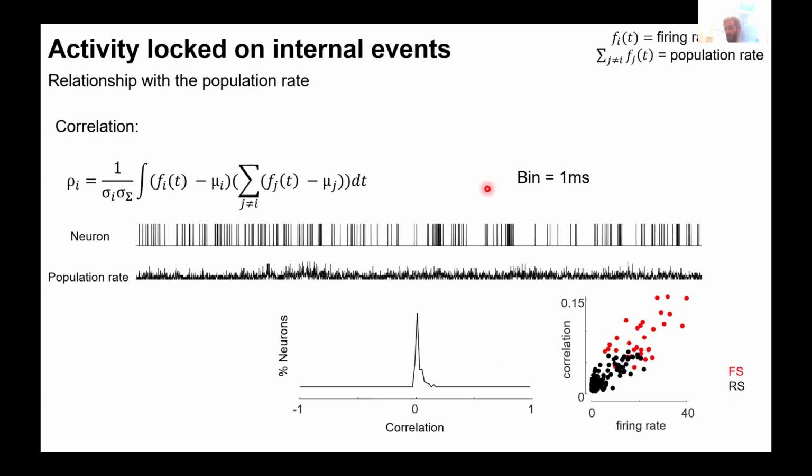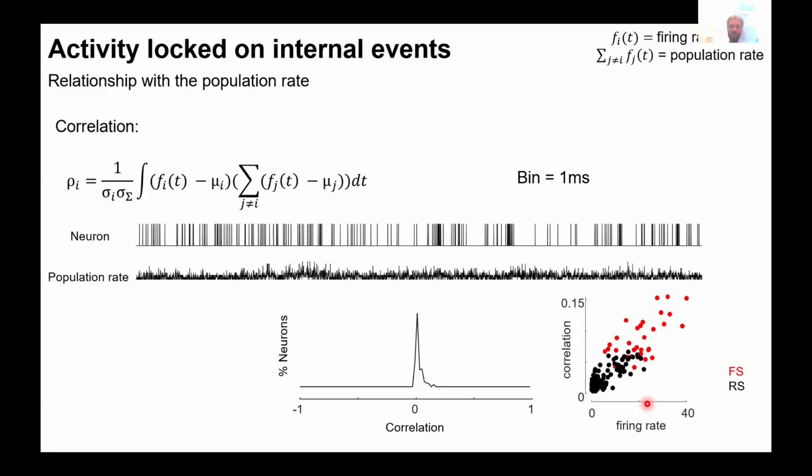one reason why I told you about this other technique, the population coupling and not population correlation, is because of population correlation, the correlation of each neuron with the population, which is on the y-axis. Each dot is one neuron. In red are the putative inhibitory cells, in black the putative excitatory cells. The coupling of a neuron, when you measure it with correlation, is very well correlated to the firing rate. So the more a neuron fires, at least with this measure, the more it seems to be correlated with the population.